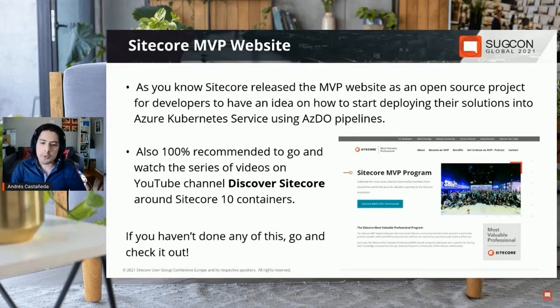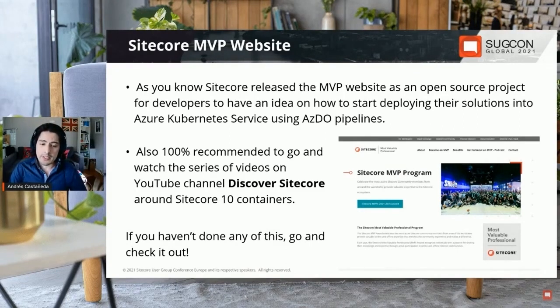It is important to highlight that the source code helps you get started on the Azure DevOps pipeline, so how you can build your custom solution and your Sitecore images from the Docker Compose specification, as well as pushing the images to the container registry, and finally, how to deploy the Sitecore solution to the Kubernetes cluster.